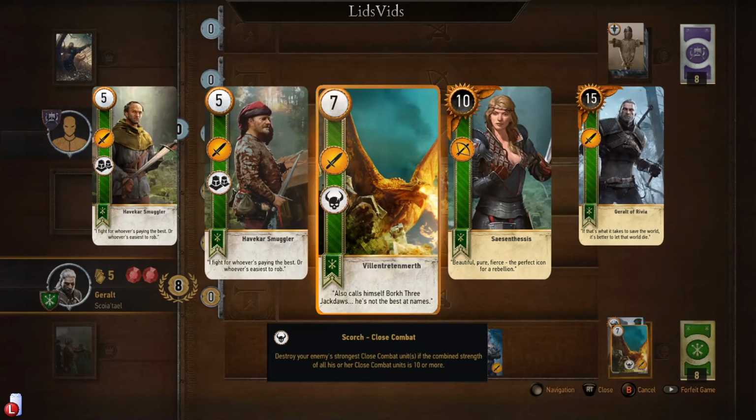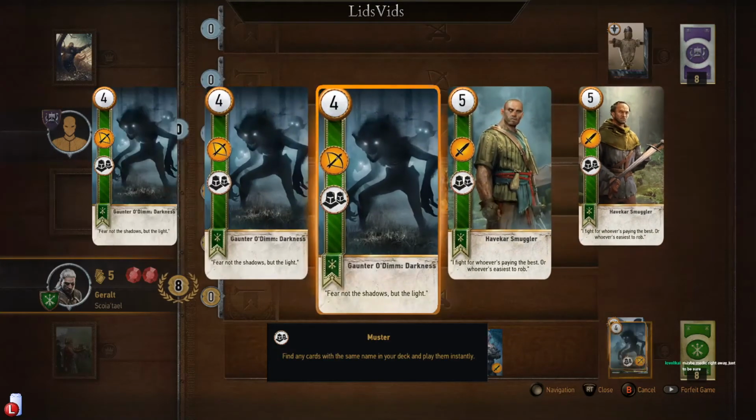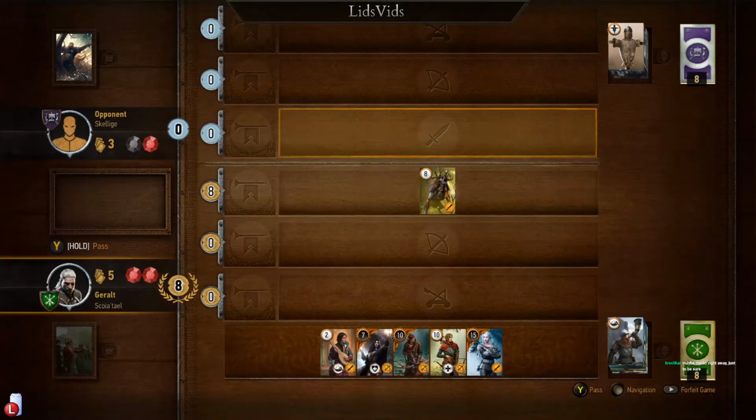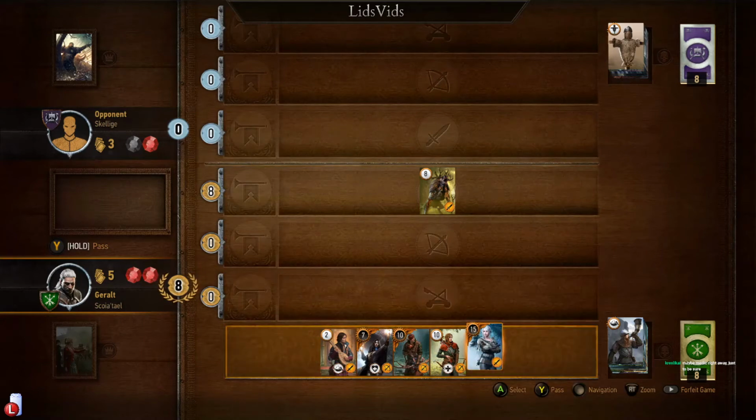We'd like to wait until they get something to melee row first, ideally, so that we can trigger this torch or scorch ability. Looks like a torch as well, I suppose. But we may just do it early. Get a 7 strength unit out there just to avoid getting that shut off by their leader ability. Although they technically don't want to do it in round 2, because that means they would be messing with their faction ability in round 3. No, then whatever cards they play in round 2 would still go back in their graveyard at the end of round 2. They get them at the beginning of round 3. It still works.